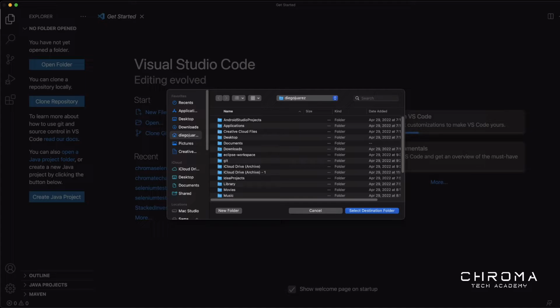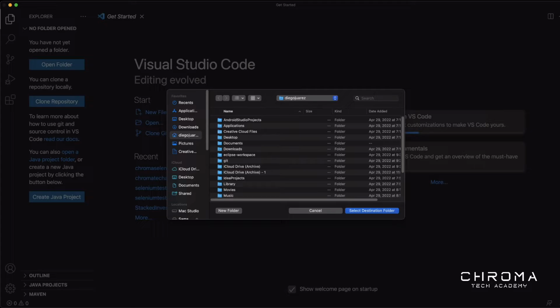You have to select a directory of where you want to save this project. Now, I know that with Windows, you will have issues if you try to save the project on your desktop. With Mac, you may not have that issue, so just go ahead and store it in a different directory. If you're on Windows, go ahead and store it in your C drive, maybe in your users folder somewhere.